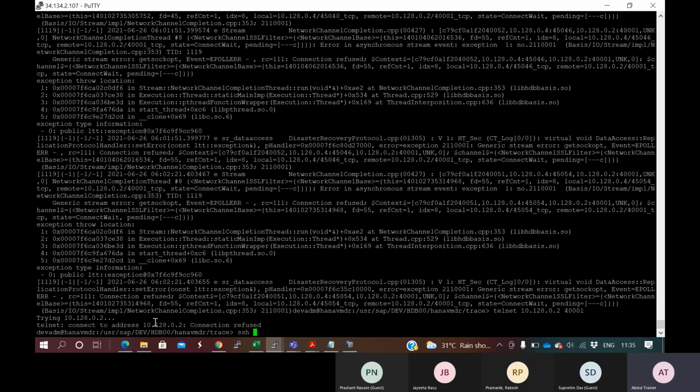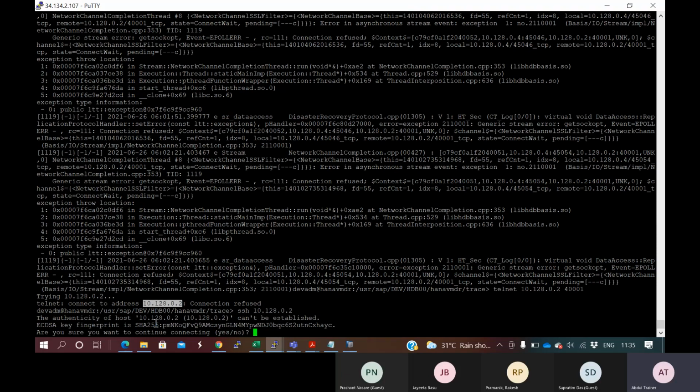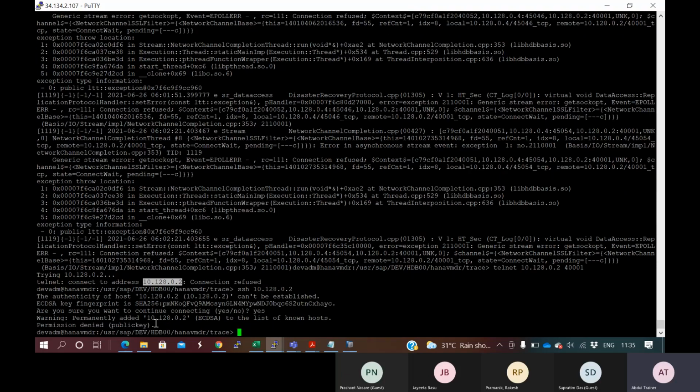is if you do SSH to the remote server. Let me see. Okay, it is not allowing. If you see, permission denied. So the key is not getting exchanged between primary and secondary.